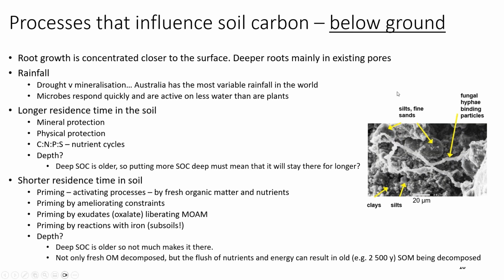The flip side of the depth story is that material that's there that's older, like you could measure something where the carbon at depth is like 4,000 years old. But what that can mean is actually that it's taken 4,000 years to get there, and all we've got is, say, 0.5%, so not much actually gets there. Not only can the fresh organic matter that gets put down there be decomposed, but the flush of nutrients or energy that it provides has been seen to sometimes actually get the bugs going, and they decompose not only that fresh stuff, but the soil material that was already there. All these interesting cycles that are going on.